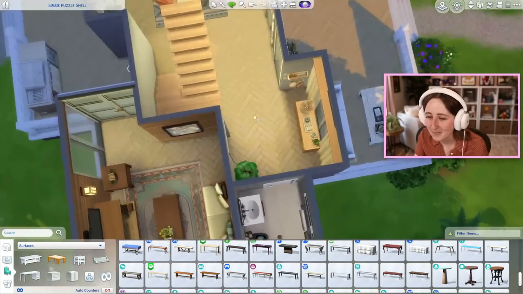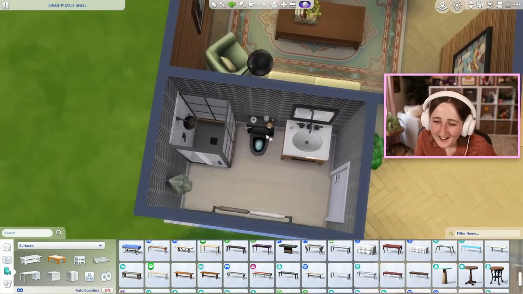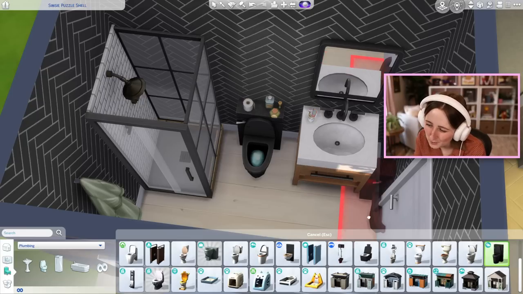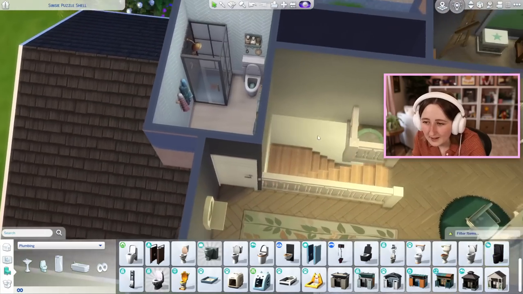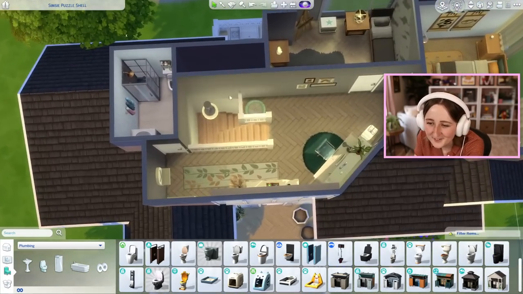That's exciting. Jump scare. We've got a bathroom down here. I don't know if I ever use this toilet either. I always just use the base game toilets, so I never bother with the seasons one. That looks good though. And then upstairs, it looks like we got a, did I miss something? No, okay. Upstairs, there's like a little hallway.